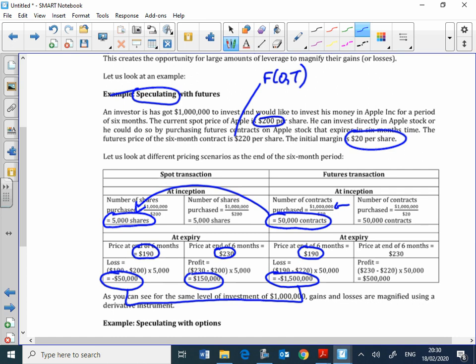What if the price goes to 230? Well, I buy at 220. You happy? I sell at 230 times 50,000, and I make $500,000. The only thing that you see from this whole nice example is that what? Okay. Derivatives. One of the key parts of derivatives is leverage, and that leverage can really hurt you if you're not careful. Correct. So correct. It's risk and return, isn't it? Just how risky you feel. Okay.